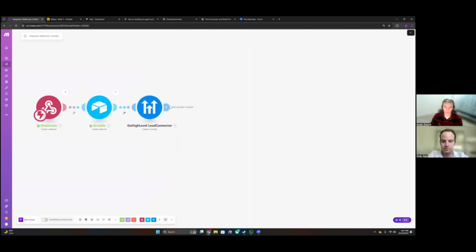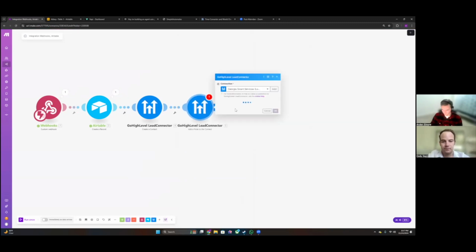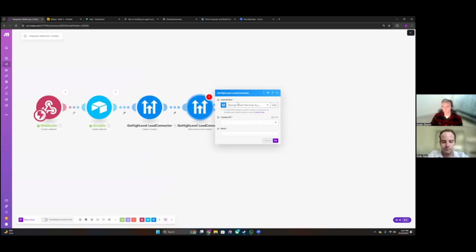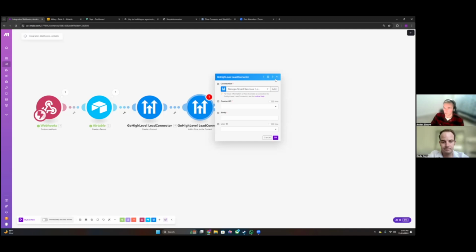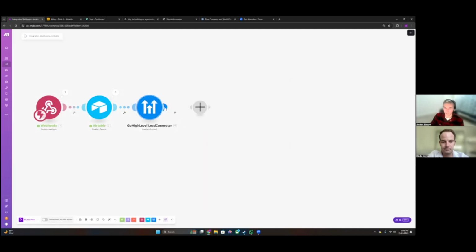The other thing I like to do is get it to create notes and add notes to that contact. Definitely. So we're going to want to go in here and add a note to the contact. You have a bunch of different actions you can take in Go High Level right here in Make. Actually it's saying add, we need to do create notes. Let's search notes, add a note to a contact. I'm going to say add a new note to the contact.